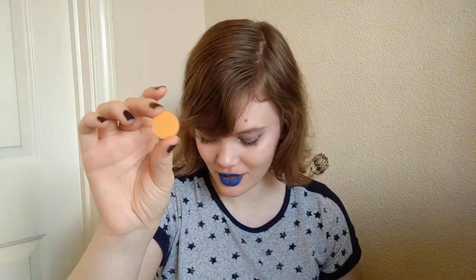Let's go through the shades that I had in last month's project and which ones will be rolling over into next month's. The first shade we have is a shade that I'm going to be able to roll out. This is from ColourPop, and it is from the Play It Jewel palette. I don't remember what shade name it is, doesn't really matter, but I think I rolled this in back in maybe even the July update, and I finally managed to use it 10 times. I would have hit 10 uses on the 27th of September, so really not that long ago. It feels like a long time though.